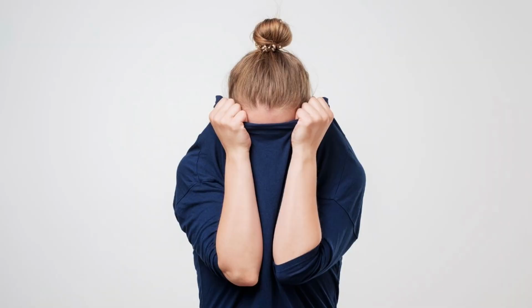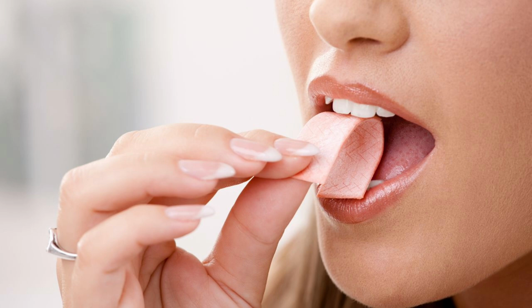But again, use the towel trick like I showed you, or try to belch it up and get it out that way so you're not passing it the other way. Also, chewing gum or candy can kind of increase peristalsis, so you might want to not do that so much, especially when you're already feeling like something is about to explode.